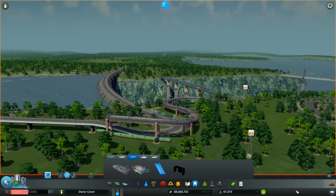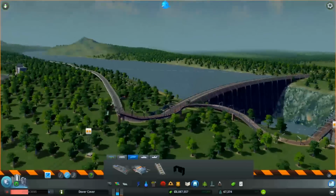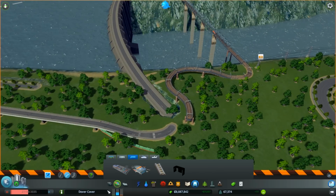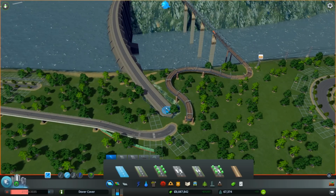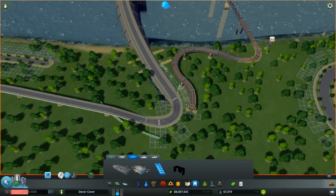Is that two things high? I think I made this a little. Oh, come on, no! Don't delete the dam. That would be. Oh Lord, what a disaster that would be. Okay. And I deleted that road too. Come on now, that's not supposed to happen. There you go. All right. So if there were, oh my God, deleting the dam, I'd have to restart the episode. It'd be a disaster.